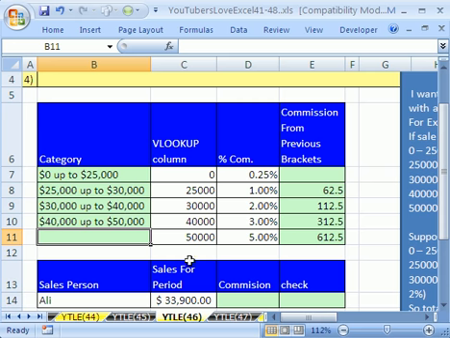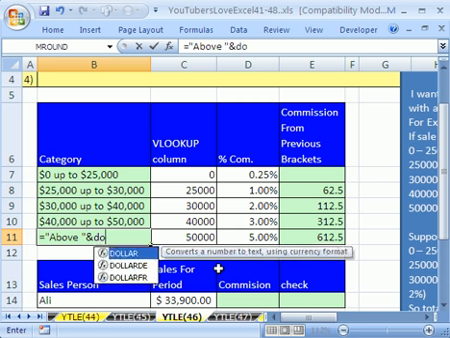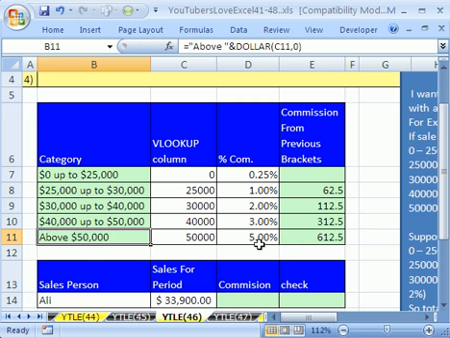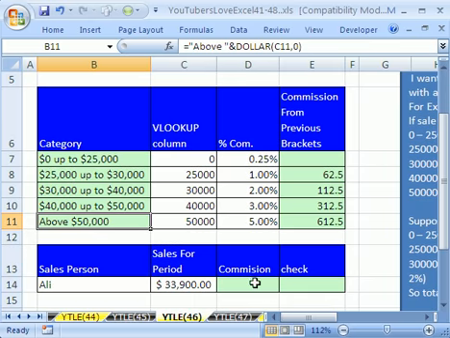Now we have to do something slightly different because this is above. So equals, and then in quotes, above, space, end quote, ampersand, dollar function, this, comma 0, close parentheses. So that one would be slightly different. And that is a very polite way to do all sorts of lookups, but also other tables where you have categories. Histograms, for example, it's great to do that category label there.